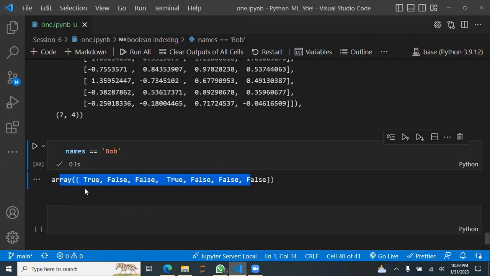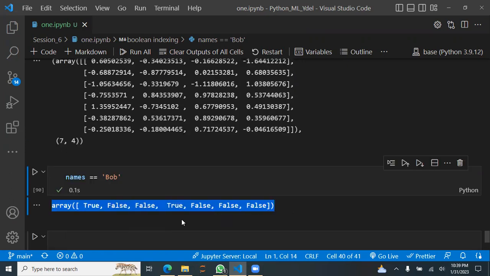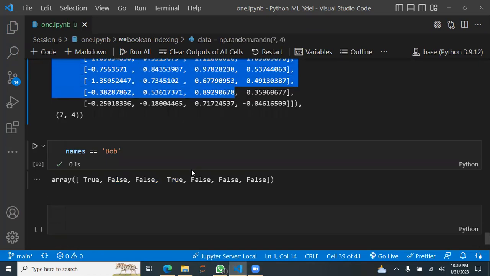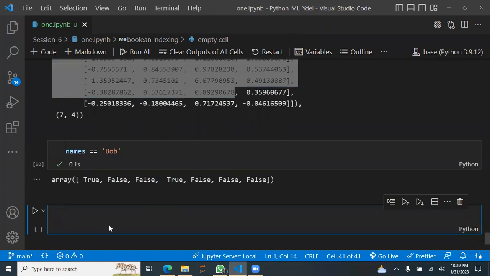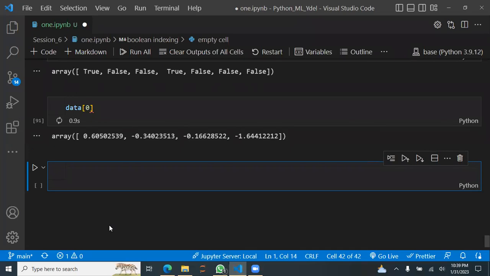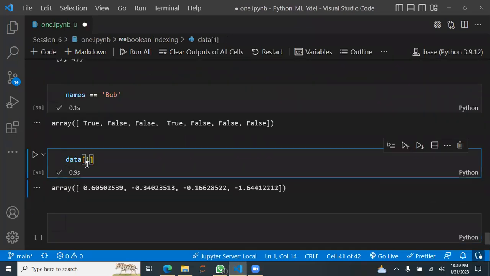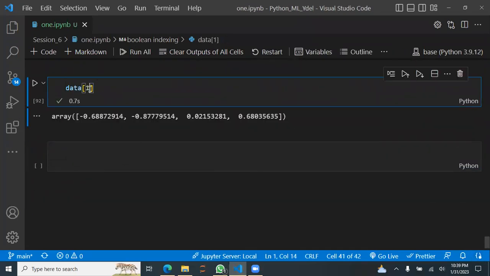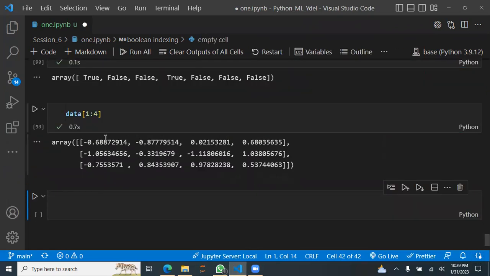I can pass this array as the index into data. Inside data, I can for sure get the first row by this, the second row by this, or a range of rows by something like that.